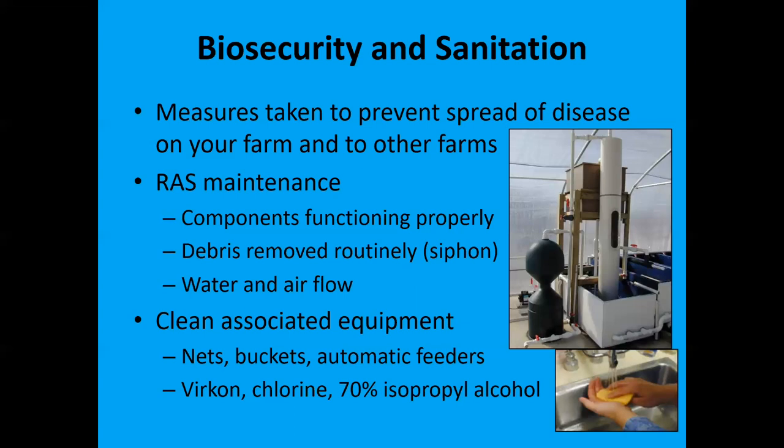Vercon, chlorine, 70% isopropyl. Make sure the kids wash their hands. Yeah, good luck with that one. Easy: a 70% isopropyl spray bottle right by the tank. This is easy, and they'll probably love that. And then just wipe it down.